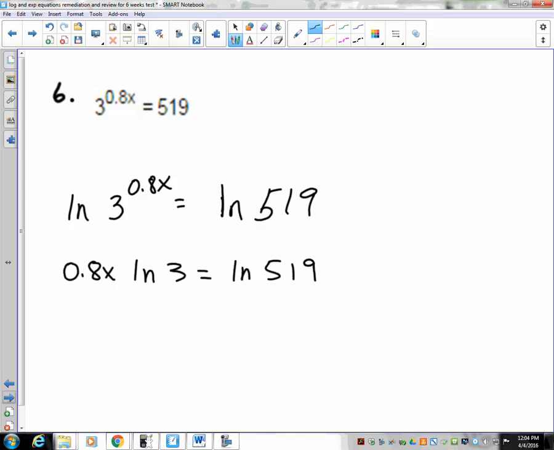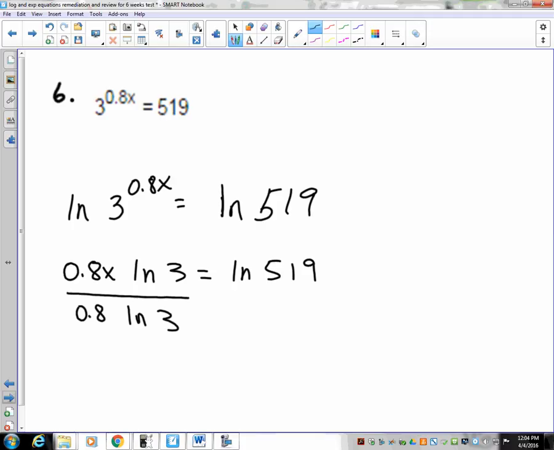Now, this step kind of gets people, because you're isolating x, and you have two things, and really what you have to do is get rid of both of them in the same step. Now they're multiplying, so since both of them are multiplied, we divide off both of them. So what I mean by both of them, watch. We would divide by 0.8 natural log 3. Does that make sense? Because I'm multiplying x by both of those values, then I divide by both of those values. And that's going to get x isolated over there.